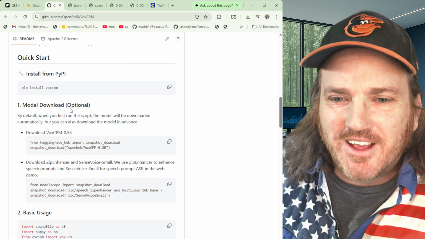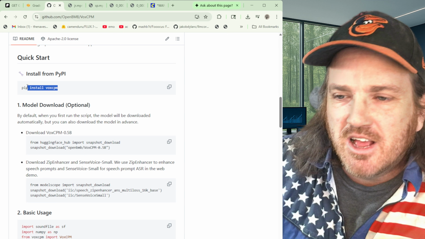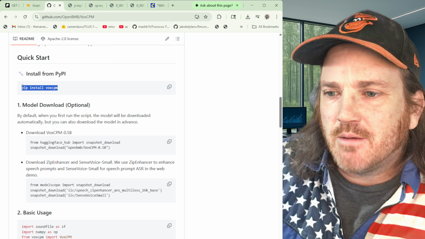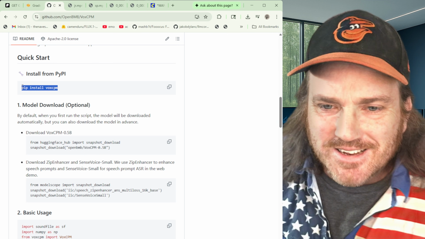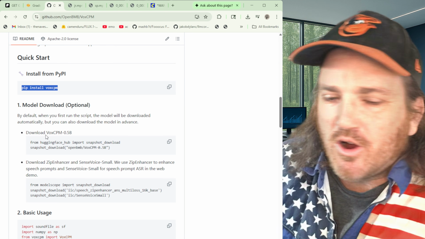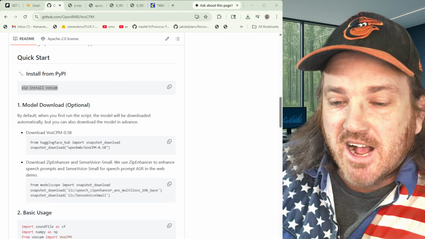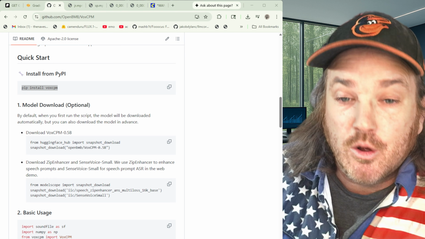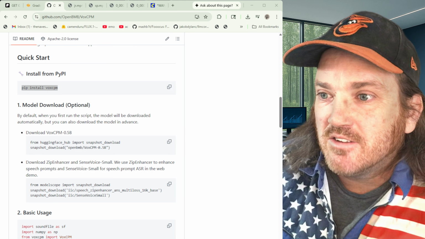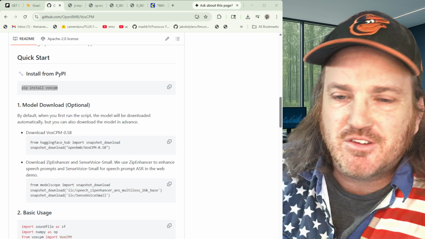Now, there are a few things with this. You'll notice we're going to get down here to the install. The install is actually very easy, but there's some steps that they do not add here. Okay, so we are going to have to, let me drag this over here, we're going to actually have to install some stuff on our own as well. Okay, so if you just follow from this, it will not work.